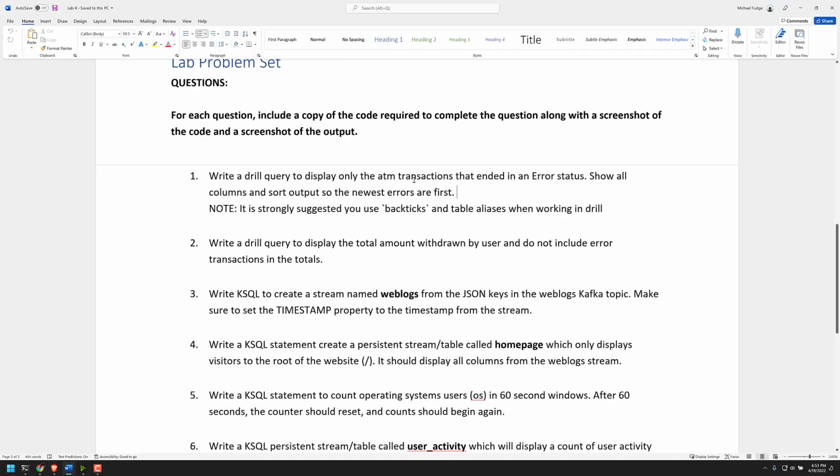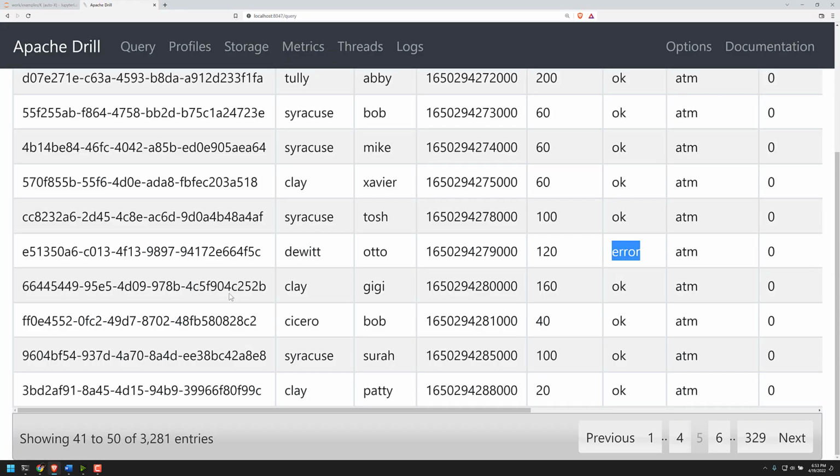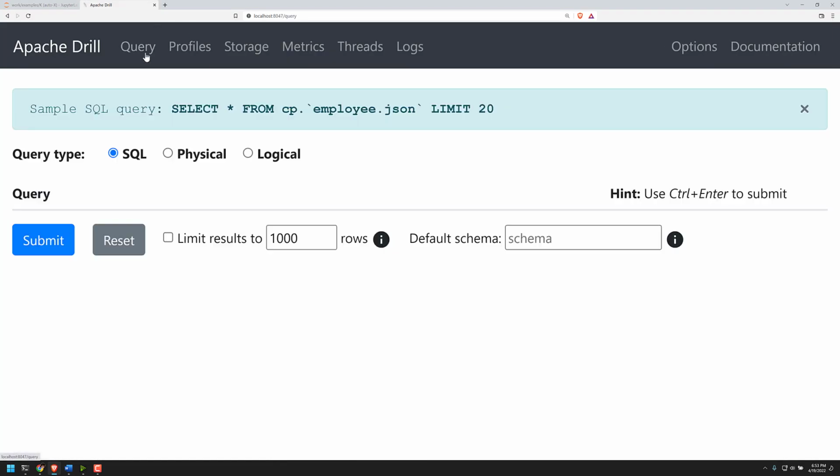And let's see, it says, only the ATM transactions that ended in errors and sort by newest errors first. All right. Back we go. Status equals error.